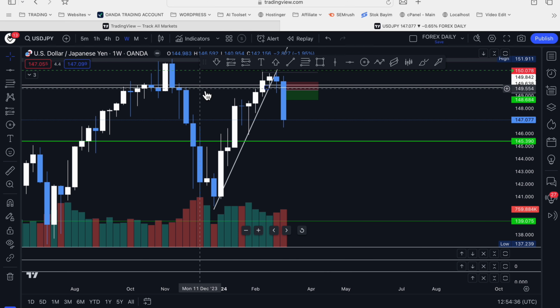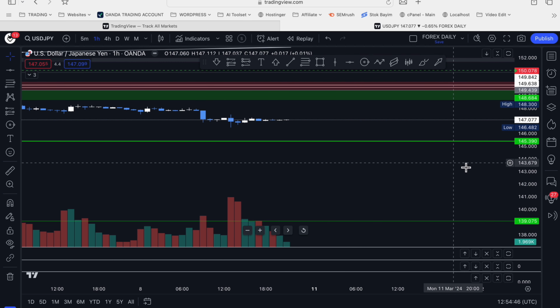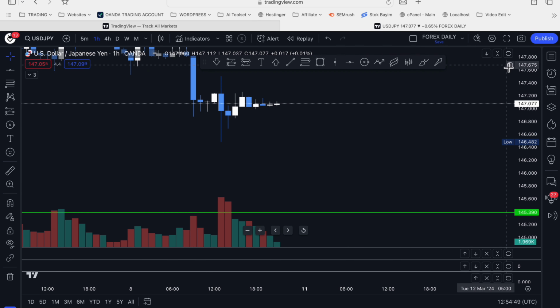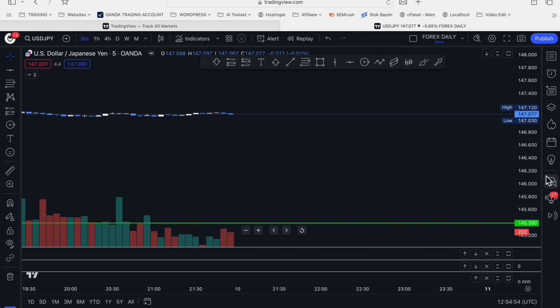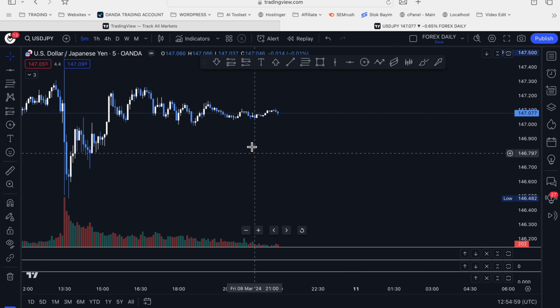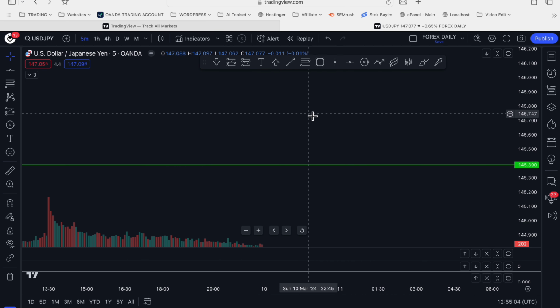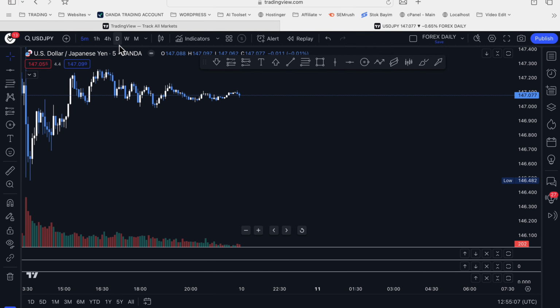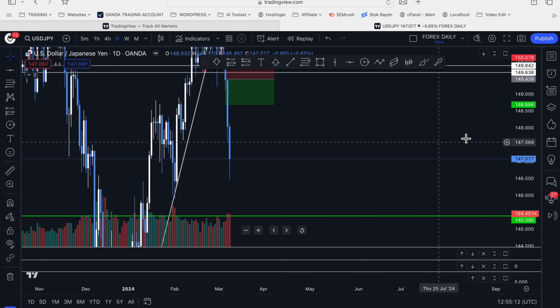It doesn't look big on the screen because we're in a time frame here that is basically daily, weekly, daily. Let's go down to the 1 hour, and you'll see the kind of move. Go to the 5 minute. So here we're on the 5 minute chart. You can see here's the price just now, and we need to scroll way down. Here's your green. So it's a massive move. It doesn't look like a big move when you're in the daily time frame, but it really is. Big gains to be made here.